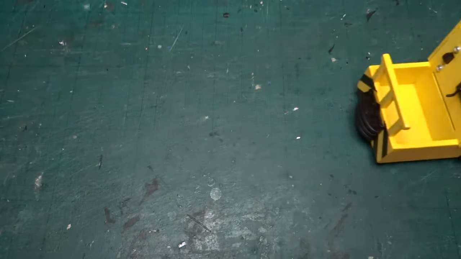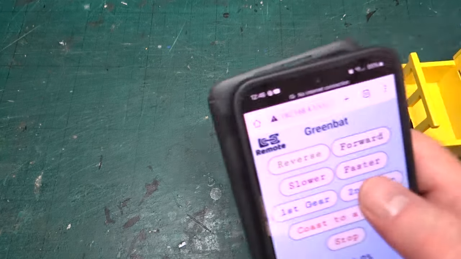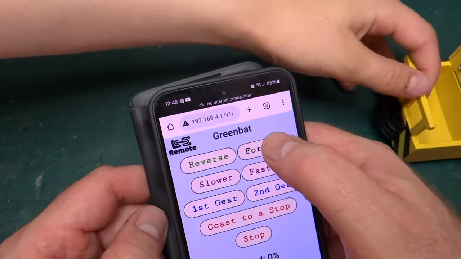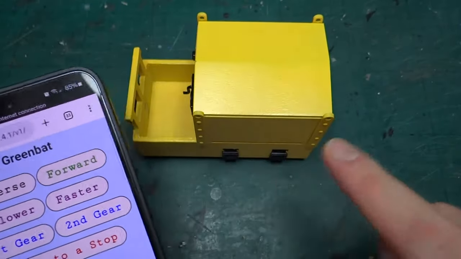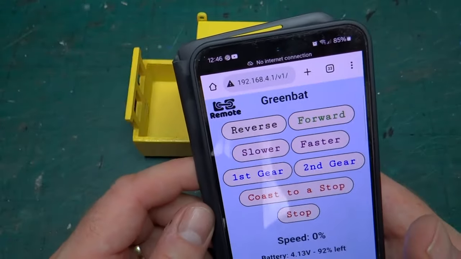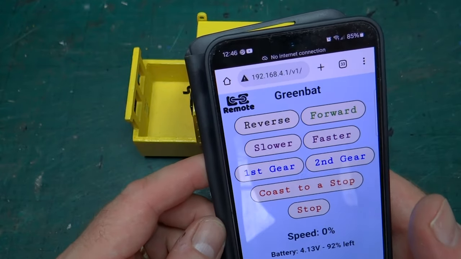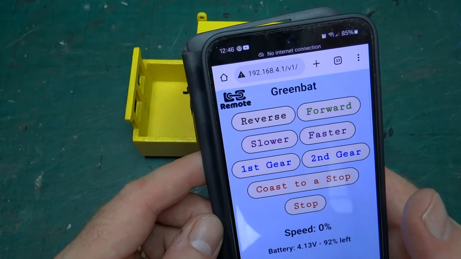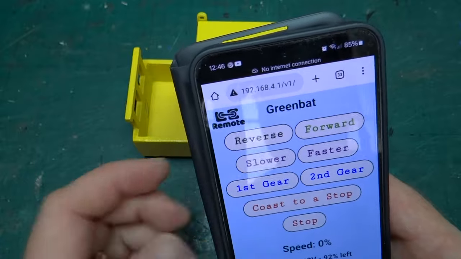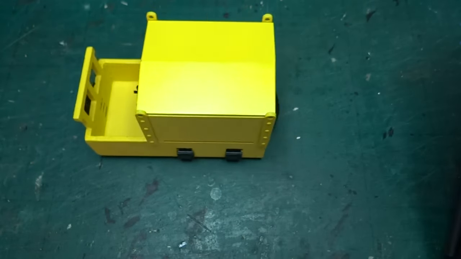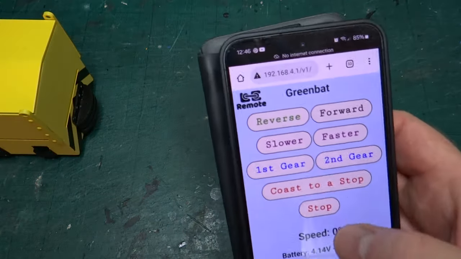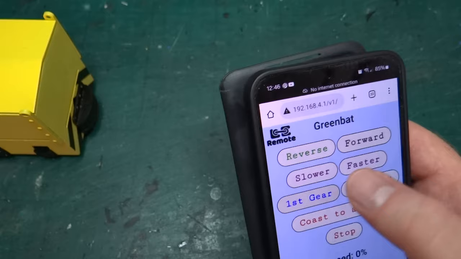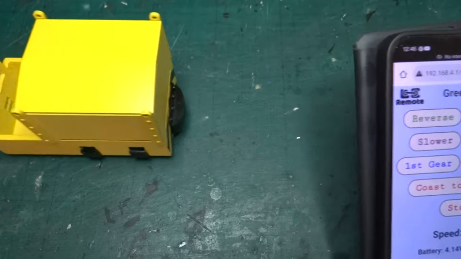It was wired up so that when I pressed forward it was going forward. I've obviously managed to swap a plug over. So at some point I'm going to have to take everything out of the top and swap the plugs over again, because now if I press forward it's going backwards. I need to put it in reverse and press first gear and then it goes forwards.